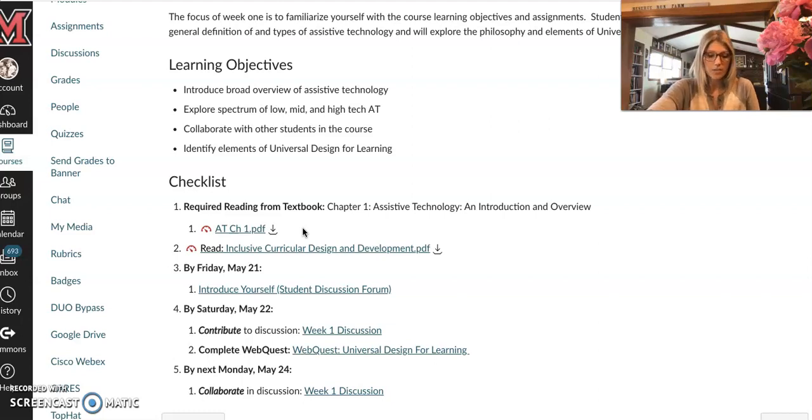So assistive technology is any type of product or piece of equipment or even a product system that supports students to increase, maintain, or improve their functional capability in the general education curriculum. And so you can think of assistive technology as an equalizer, or I like to concisely say it's a product or device that helps level the playing field for students with disabilities so that they can better access the general education curriculum.